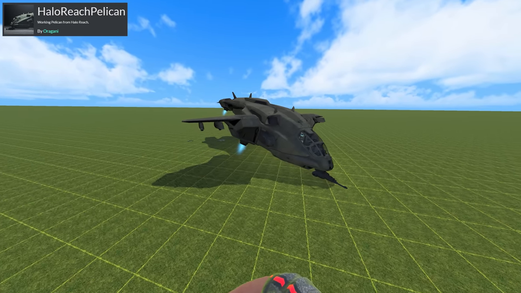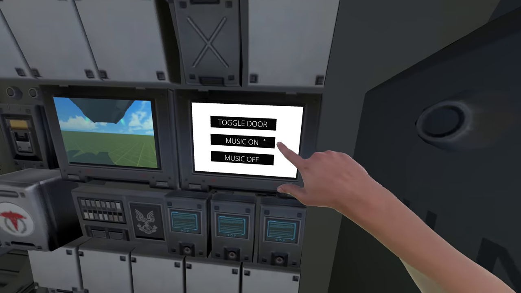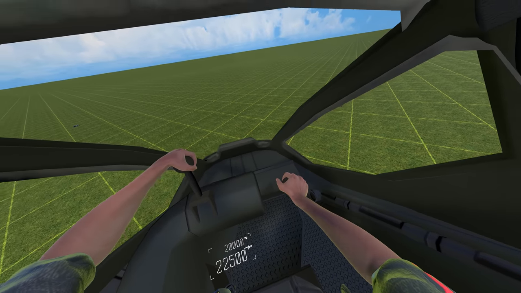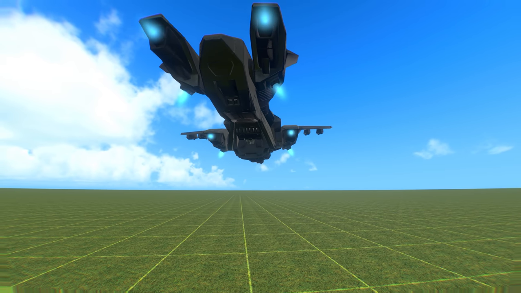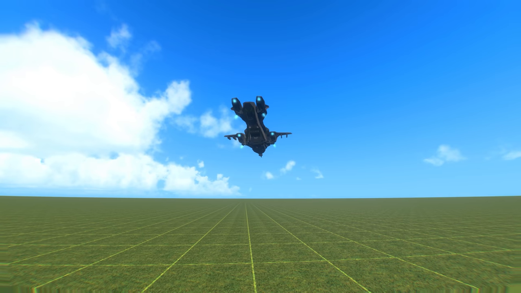This Pelican mod brings a Pelican from Halo Reach into Boneworks. It comes with a fully working menu and also a toggle button to open and close the hatch on the back of the Pelican. The controls are surprisingly easy to use. The Halo music was definitely a great touch to this mod. I'm a massive Halo fan, so I'm always happy to use Halo mods in games.